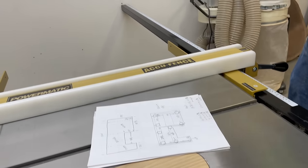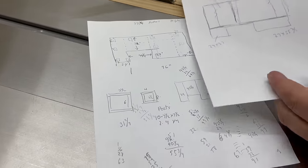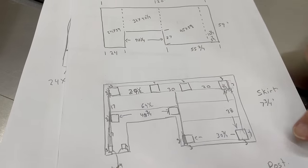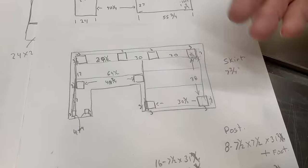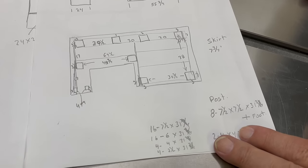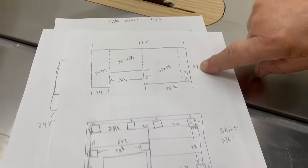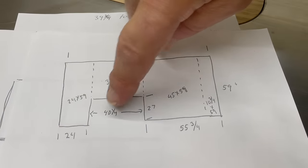Let's go ahead and build an outfeed table — make this look like a real workplace. I drew up some diagrams for the size I wanted. We're going to make some columns — eight posts that are going to be seven and a half by seven and a half, and 31 inches high, because we're putting a foot piece on and then a double-thick top with an inch-and-a-half thick surface. All support pieces will be three-quarter-inch particle board, with a white melamine top. The finished size will be 59 inches by 120 inches.